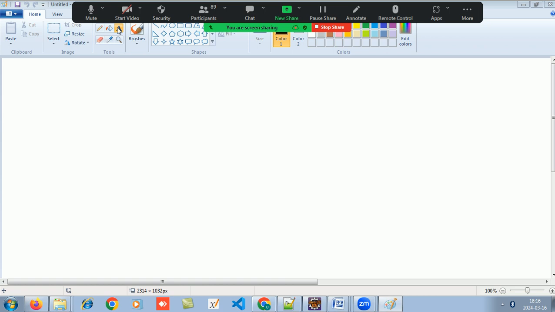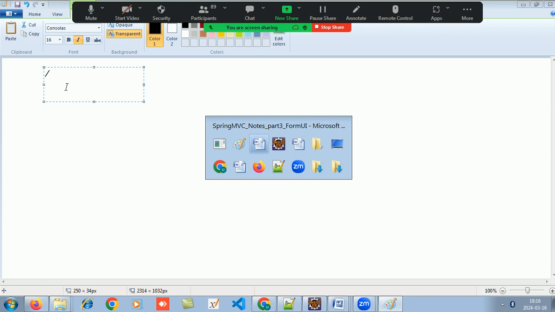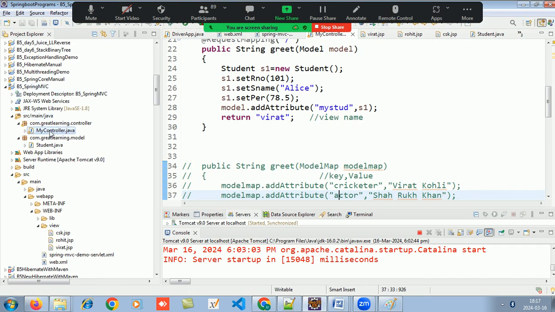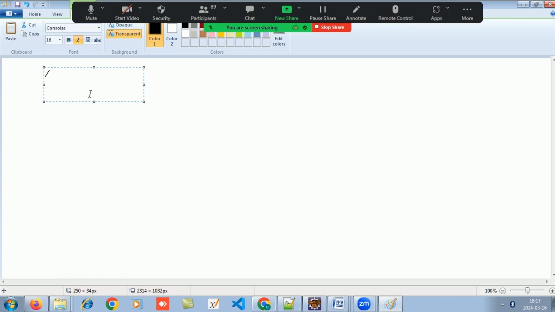So what roadmap we'll follow is, when the root is hit, it is diverting to this method, to the greet method, which has a model which I will be sending to the front end.